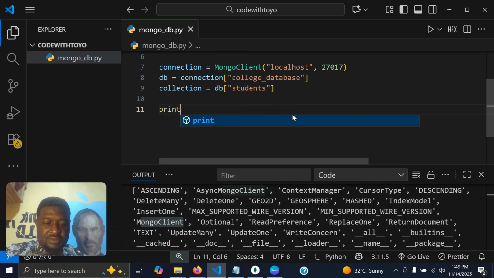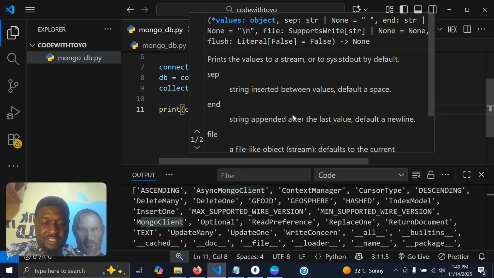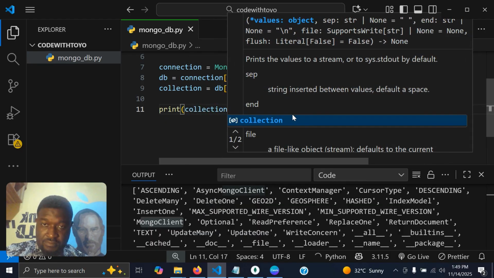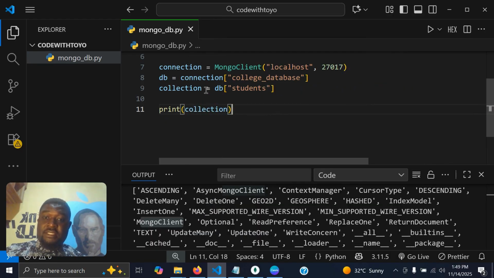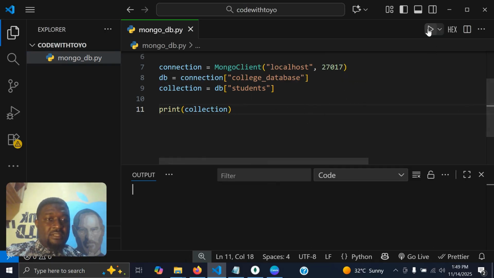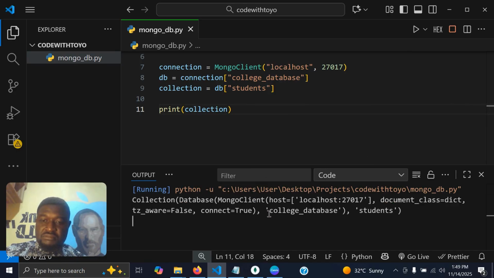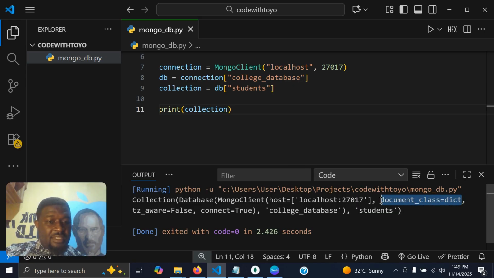So let's just see what we have. Let's say collection. You could call it anything, student or whatever, it is a variable. I just want to see what it contains. It should return an object. Yeah, so it's telling me that it's returning a whole collection from the database through the MongoClient, returning a document. So at the end of the day, this is what I want to see: a dictionary. That means the information is stored as an object and returned as an object.